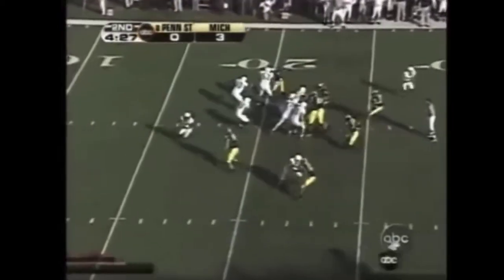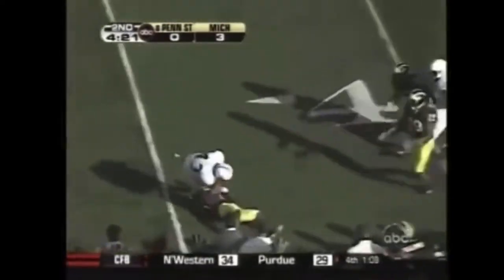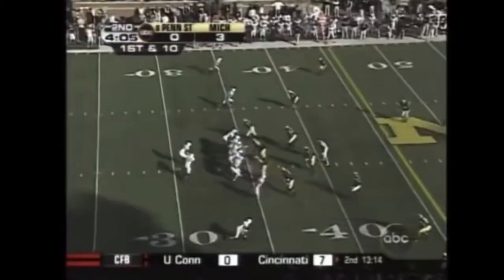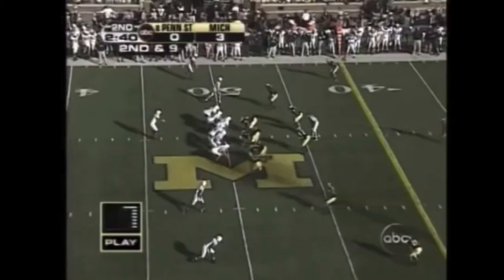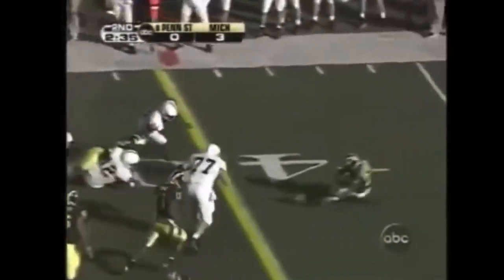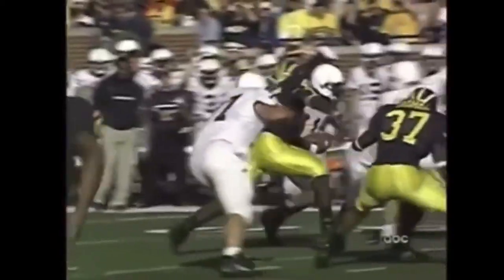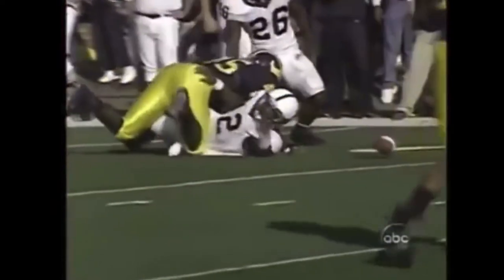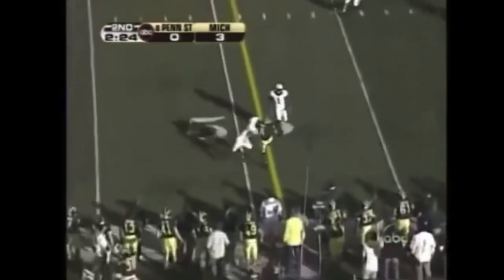Michigan might come with a blitz. Robinson runs right into Massey and still got rid of it, got a man — it's Kilmer for a first down. Only Mike Robinson can make that play. Norwood again — complete. Corner blitz coming from Michigan, here it comes. And Robinson — fumble! Michigan's got it. Yeah, that ball is definitely out before his knee is on the ground. Henney looking left all the way, high pass — Avant. Nice catch though.